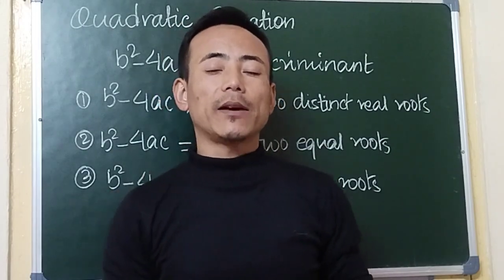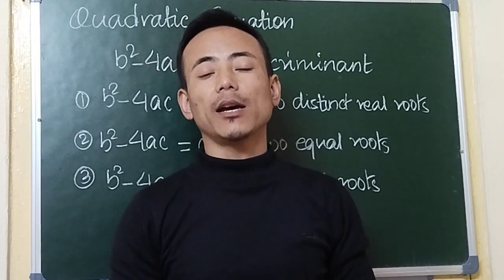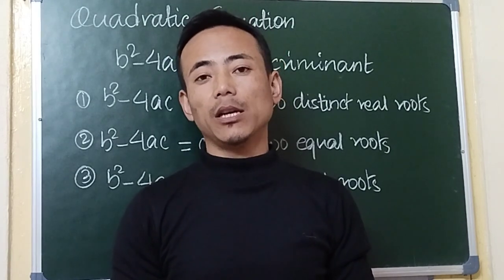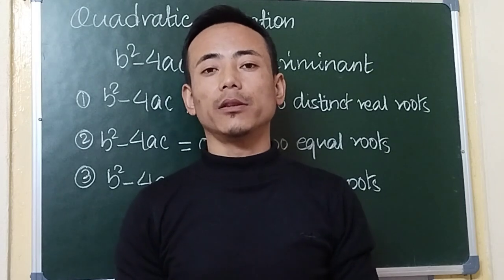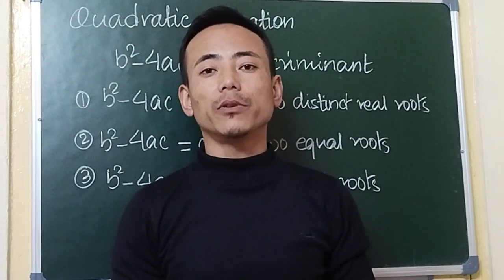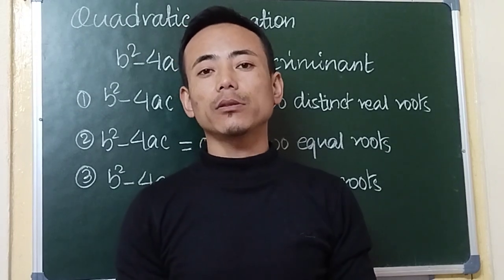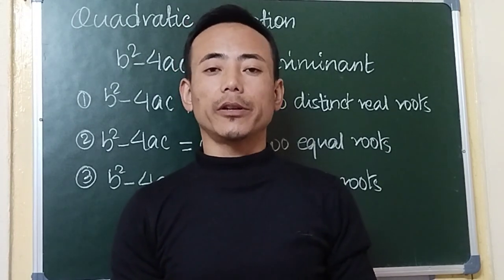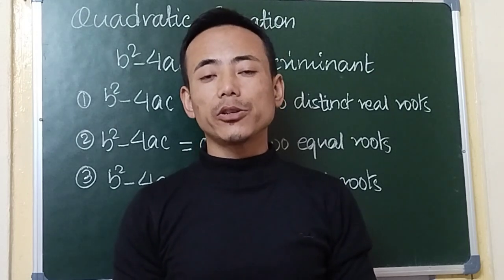So in the last video we have discussed the quadratic equation, and we have also discussed the methods for solving the quadratic equation. We used two methods in the previous video for solving the quadratic equation. The first method was factorization or middle term breaking, and the second was using the quadratic formula. So this is the continuation video.